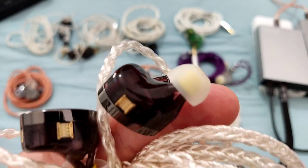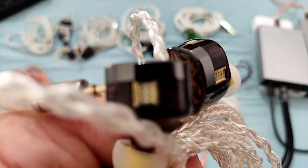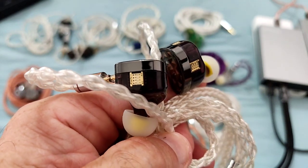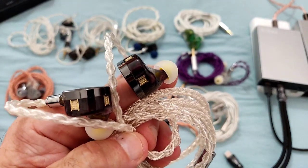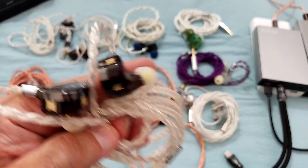I'm trying to see if I could show you the switch settings. See the bottom panel, everything is off, and on the top panel, let's see if I can focus this. Top panel, I use either the bass switch on, all the bass switches on with the extra boost, or sometimes I take the boost away. It basically sounds the same.